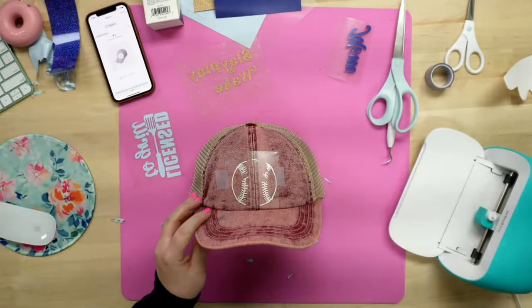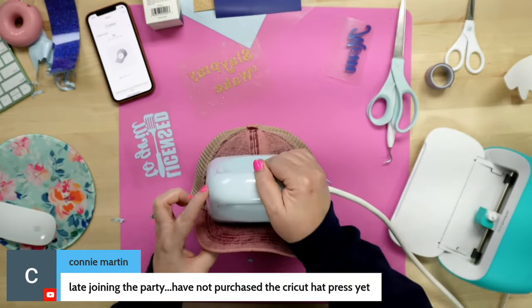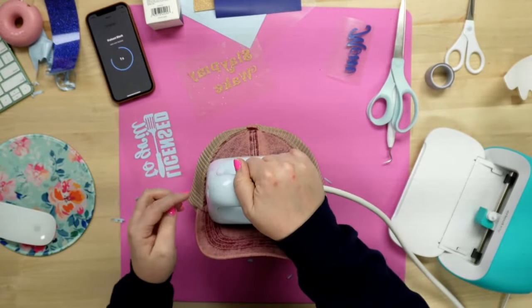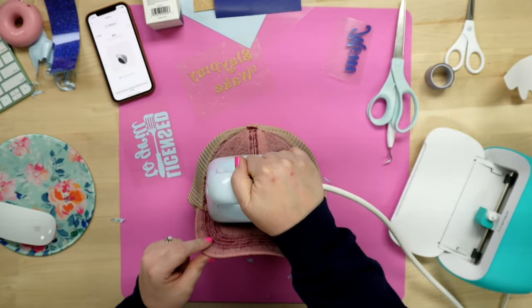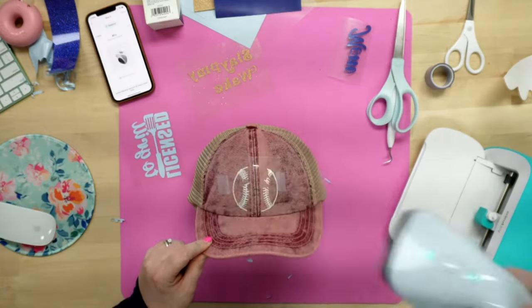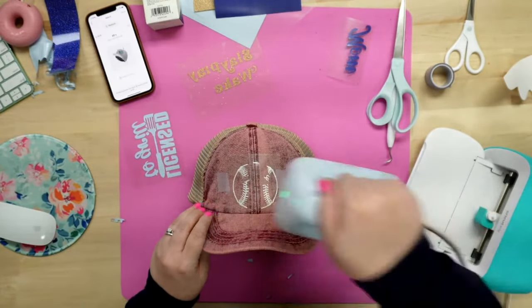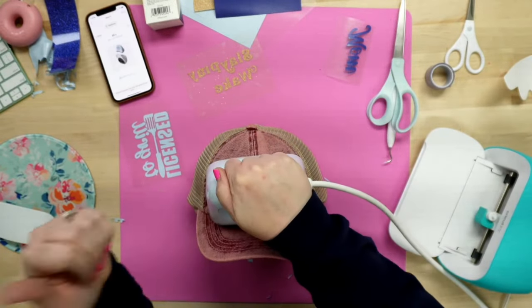All right, so we're going to go ahead and do this. First, we're going to do our 5 seconds. So you're just going to get it down, and then you're going to hit that button, and it's going to do, oh, I didn't pre-press for 5 seconds. Never mind. We're going to go ahead and just do our tack down for that one. So we're just going to turn that into a tack down. Let me go back on. I didn't pre-press. You guys want to pre-press, so we'll do it on the next one.